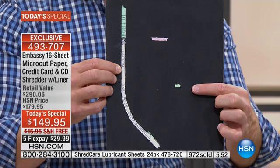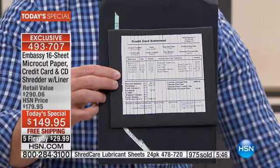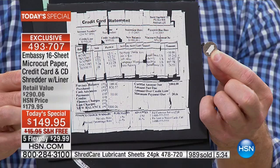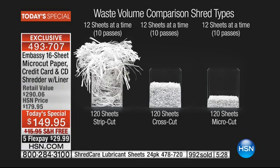Why is that important? Strip shred can be pieced back together. Look at that, easy as pie. It's a 30-piece puzzle. Cross cut can be put back together because it's someone's full-time job. But when it's micro cut, smaller than a dime, it's unidentifiable. And because it's so small, it fills up the bin less. Look at this example, 120 pieces of strip shred, it's overflowing. 120 pieces of paper that went through crosscut, it's about half that, which is great. But then microcut, it's even a fraction of that.